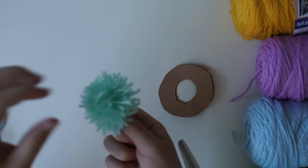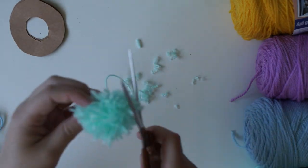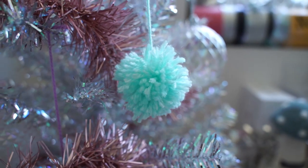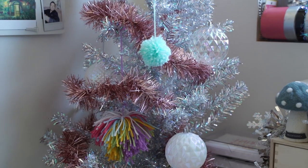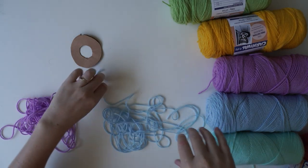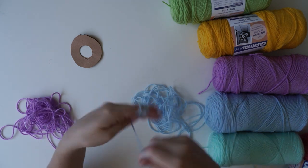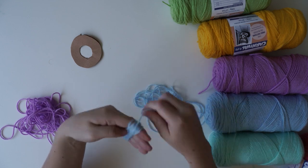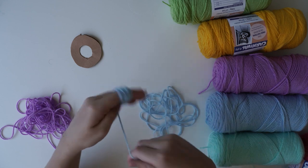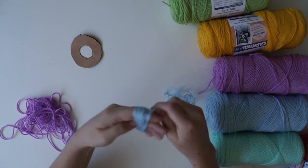I'm actually going to show you another technique that's just super quick and easy. But again, I trimmed it down so it looked even prettier, and then I popped it on my Craftmas tree. And yeah, I thought it looked quite nice, but I wanted to see if I could do some better ones and smaller ones because I wanted a few different smaller ones for the decorations to put on the packages. Because do you know how a lot of people put nice bows on wrapping paper and things to gift? I wanted to do pom-poms because my wrapping paper is quite colourful.